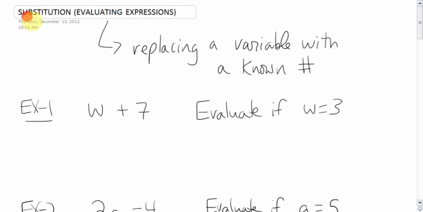Okay, so the next topic is called substitution, a fancy word for saying it is called evaluating expressions. This is basically where you replace a variable with a known number. Remember last lesson about the algebra language, we said that the variable, the letter, was some unknown number. But if we know what the number is, we just substitute the known number in for the letter or variable, and we can actually get an answer.